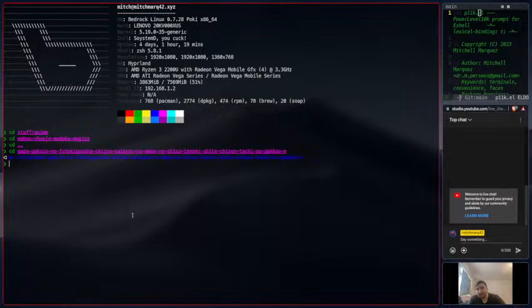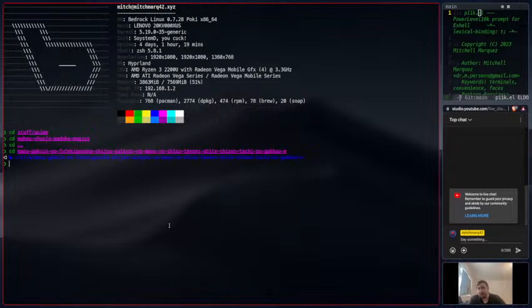This is a prompt called power level 10K, and it is a modification or an upgrade, I guess, of power level 9K, which was what existed before.